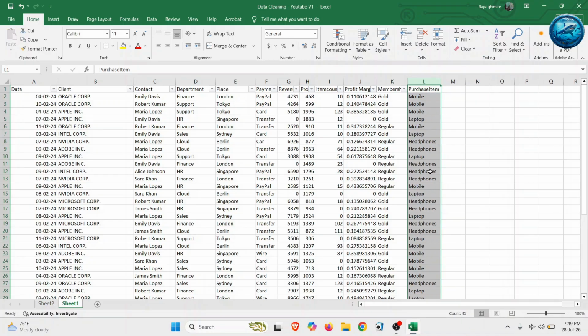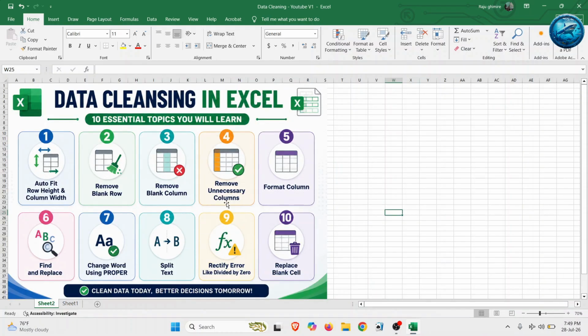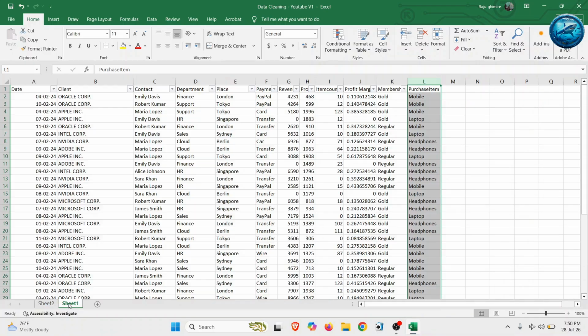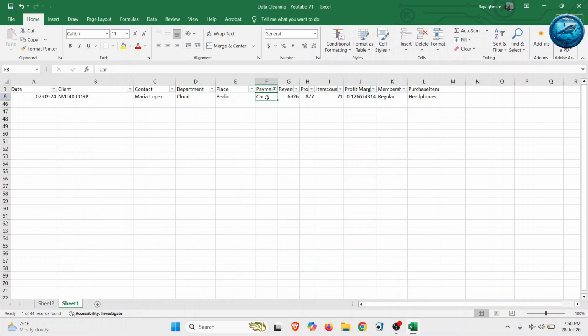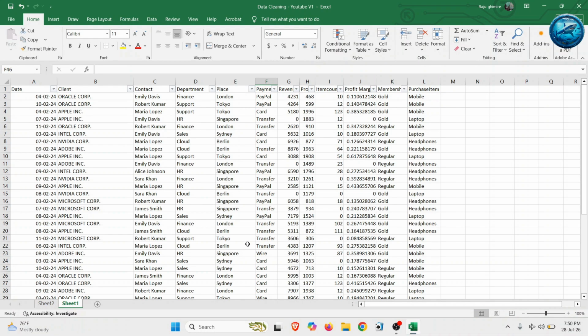Now in this way we have completed all the tasks except one, that is number 10. Now to demonstrate number 10, what I want to do is, for example, oh sorry, here I still have some kind of error. Let me quickly manage this one. Let me go here, select all again. Okay, what I want to do is, now I want to remove some of the data from here. Let me delete some.